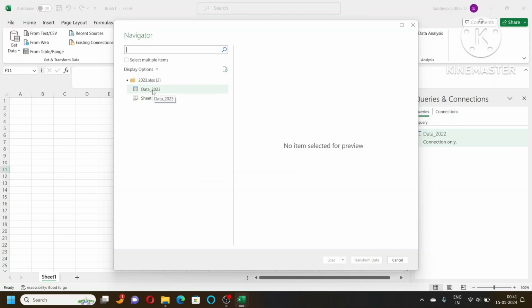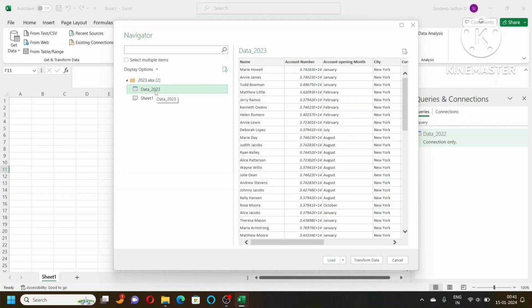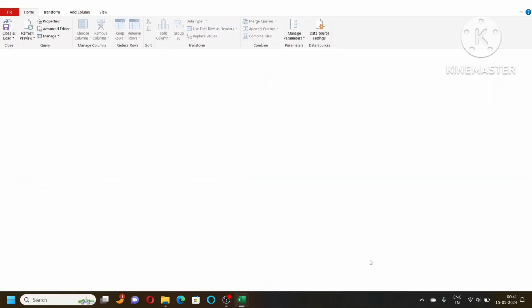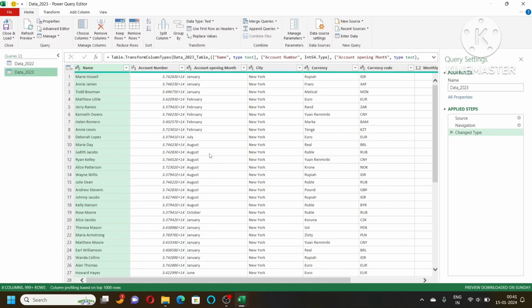So I have already created a table format in 2023. Same data, I will just check here. Then transform the data, check everything is fine in the same manner as it was there in 2022. If it is not, I can do this formatting here as well. But as I told you earlier, in the 2022 file, when transforming data, we added one column called year. Same column we need to add here as well because this is not 2022, it is 2023 data.